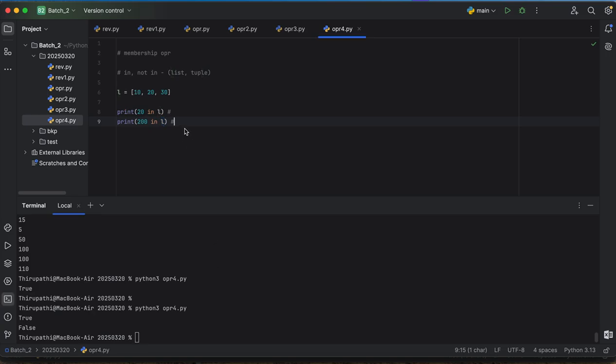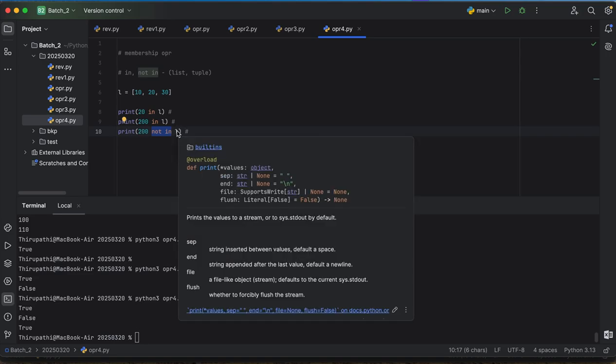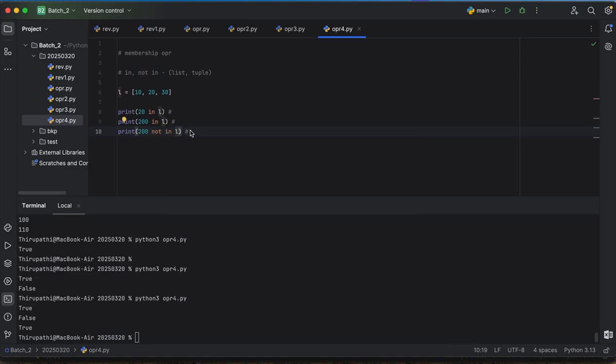Yeah, we can apply not in, likewise, the opposite way. See, 200 not in L. Here we'll get the output true. That is correct, right? We are checking it is not there in L. If it is there, we will get false.